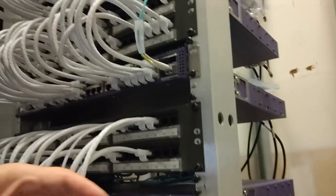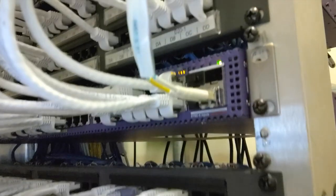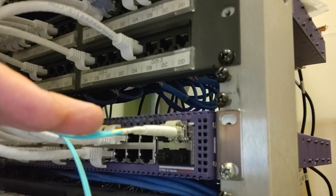This is my problem port right here. As you can see, there's no link light on that — we should have a link light flashing just like the other one, and we've got nothing. What I'm going to try to do is reseat the fiber cable and try to clean the ends a bit using some unauthorized methods, and I'll probably do the same on the other end. Then I'll see how long that fiber stays up.